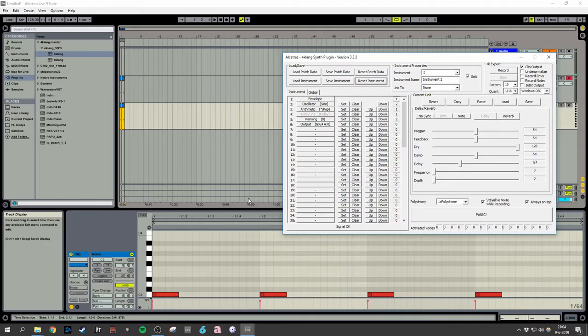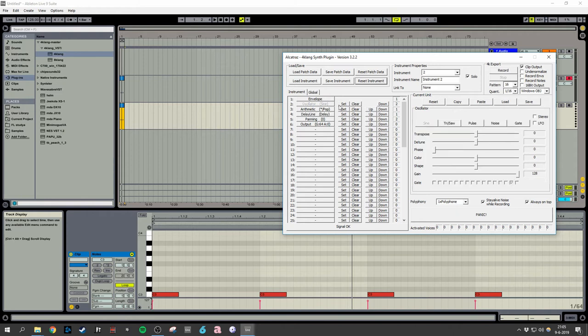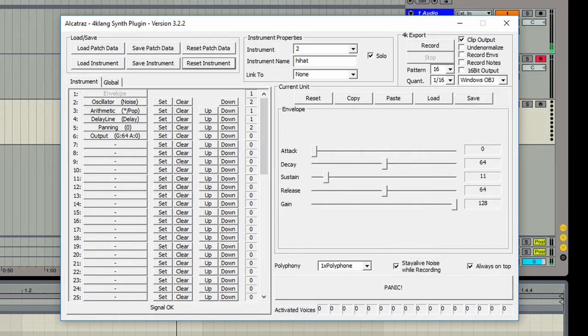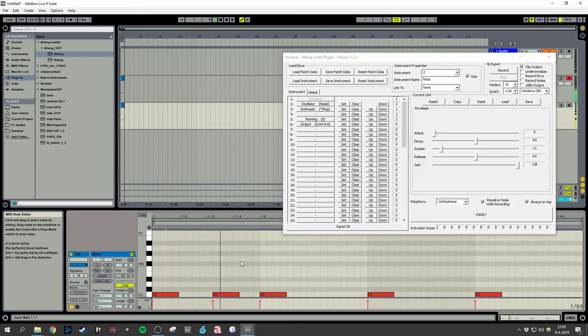So a snare is going to be a little bit more tricky. I was actually taking a look at this noise oscillator, and it doesn't have a transpose, which means we can't really transpose this one. So let's actually make it easy for us, and instead of making this a snare drum, let's make it a hi-hat. Instant attack. So what does it sound like now? That was easy.